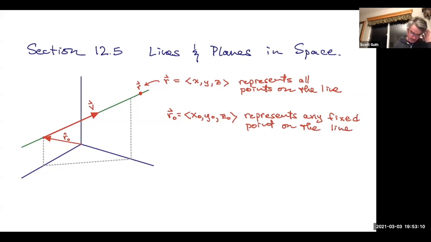And then there's that third vector, V, which is a direction vector. It stands for velocity because when we take the derivative of one of these functions, the derivative will be a velocity vector, and it'll be tangent to the line, just like what you see. But V is a direction vector, so I'll give it coordinates as well. This is going to be a, b, c. It is a direction vector.